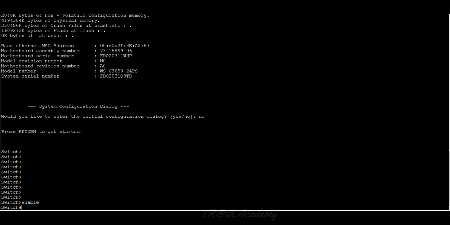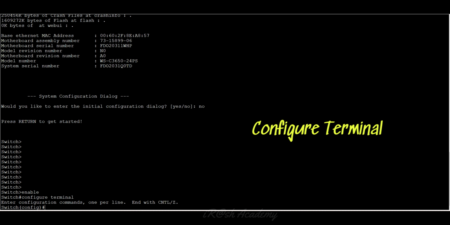Now in the privilege mode I cannot make any changes because it is not allowed. To make the changes, where should I go? I should go to configuration mode. And how can I go to the configuration mode from the privilege mode? Which command can I use to reach configuration mode? The command is configure terminal. And when I enter the command configure terminal and press enter, now I can see that I have reached the configuration mode. And how do I know that I am in the configuration mode? Can you see here this config along with this pound symbol? It indicates that I am at the configuration mode.